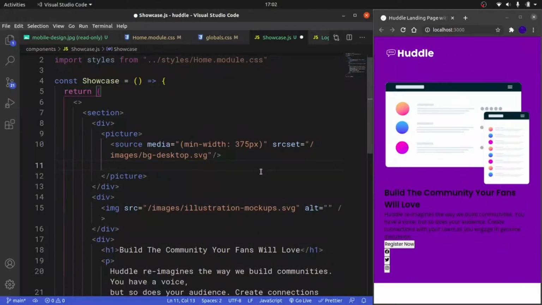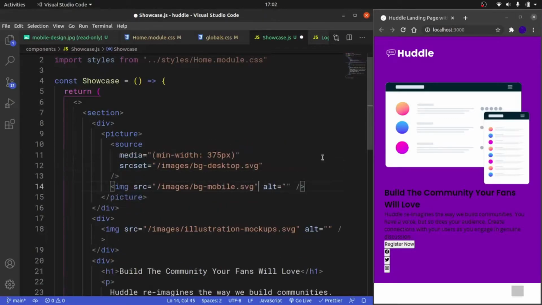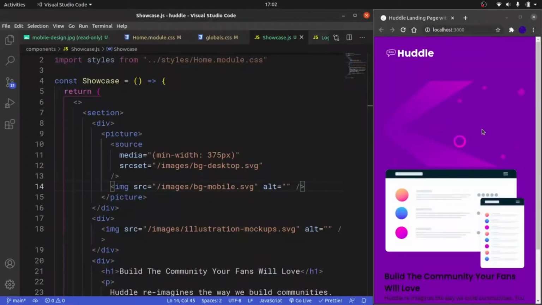And then the thing with this is that we need to specify a default image tag, which means that when the width is lesser than 375 pixels, then I want this to be the fallback. So inside here, I'm going to say this is coming from /images/bg-mobile.svg. And once I save this, it should appear at the top like so.